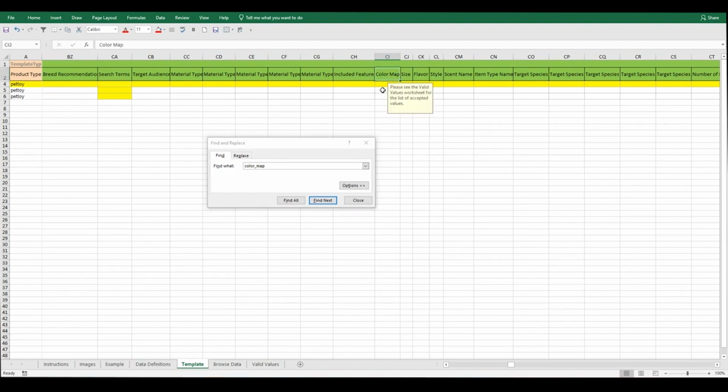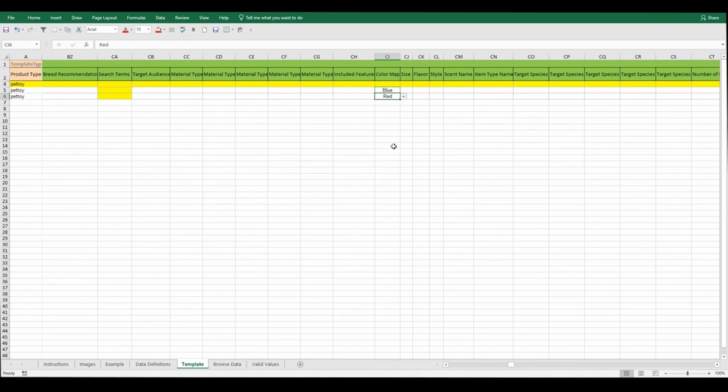So we can see color map is another attribute. Again, we can see that the parent has this highlighted, so we're going to skip over that. And that's why I like to highlight the whole line for the parent specifically. We're going to go here and match the color for blue because blue didn't change. But our raspberry, we don't have raspberry as an option in our dropdown. So in this case, we would choose the next best option. Raspberry could be red, could be pink. Choose the one that makes the most sense, right? So we're just going to choose red in this case.